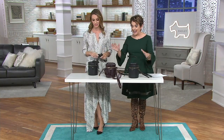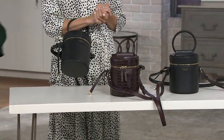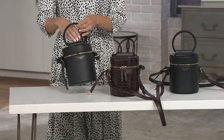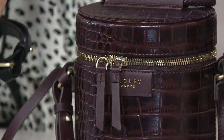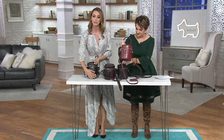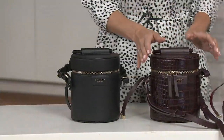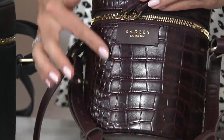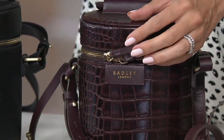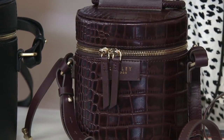There's actually one more color coming. This is the bag that goes from dressy to casual and fits your cell phone inside. Let me take you through the colors. I've got the black here in smooth leather — you're going to see the exquisite quality in that. Then we have what we call oxblood, and we also have the croco embossed leather. Oxblood is this deep, rich burgundy-brown espresso color.